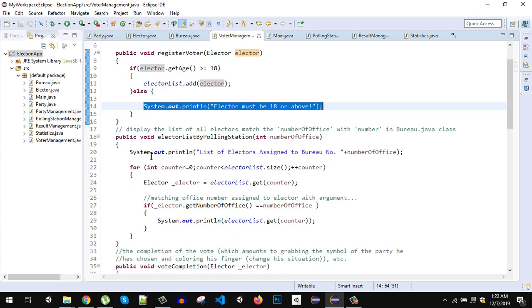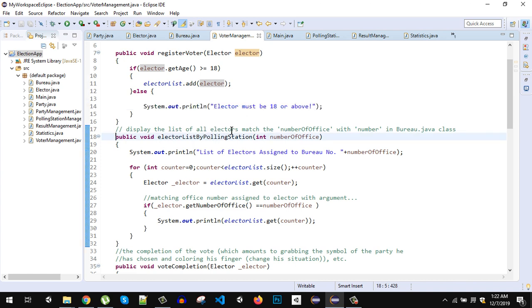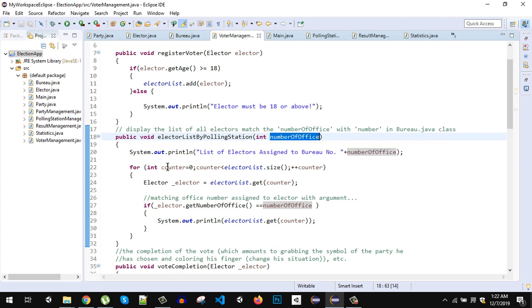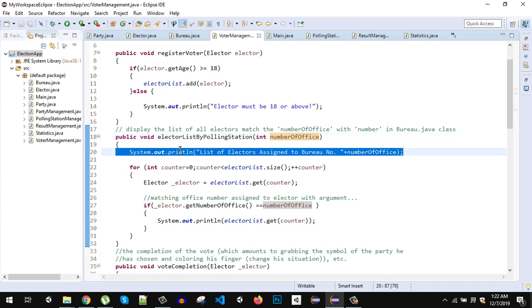Then we have the function to display the list of electors. So we will show all the electors who are registered in that office. In the argument we will pass the office number, and then we will list all the electors who are registered in that office. So here we are just printing.